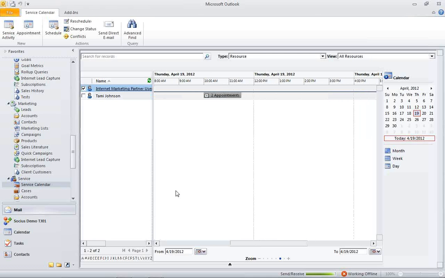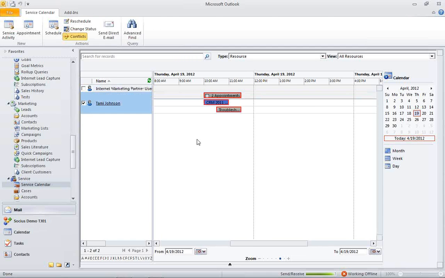So typically, if you're running a service organization, you'd have more than one user, first of all. This is my demo system. I only have one user. And so you might have someone working as a dispatcher or a scheduler that can look at everyone's calendar. And you can do things like look at conflicts. And you can see it's got a red highlight around conflicts. And so I can go ahead and look at those.